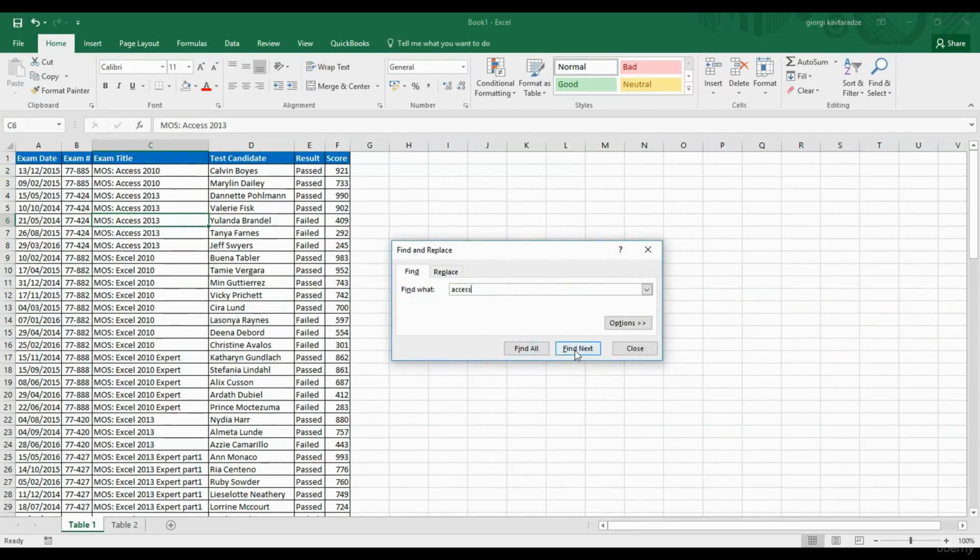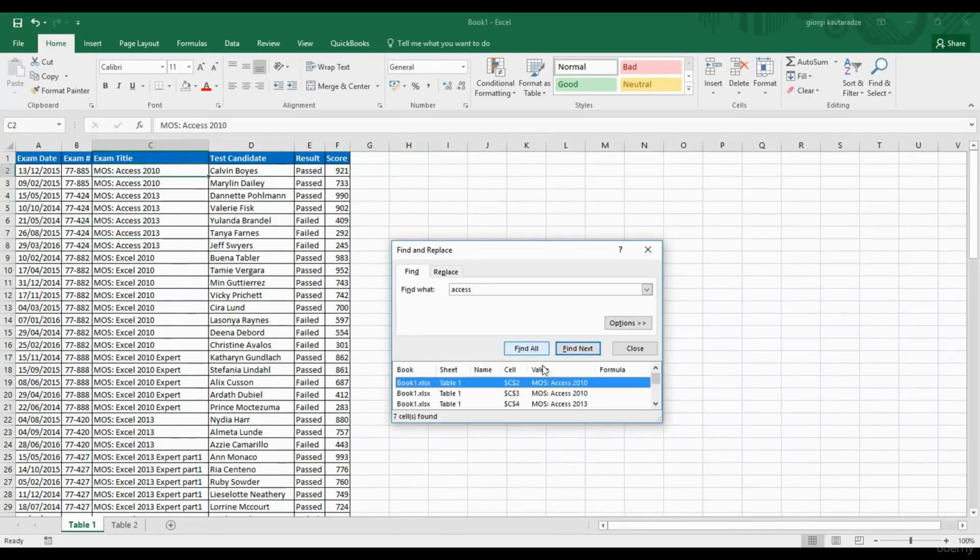Use the Find Next button to find the next matched case in column C, or you can click the Find All button if you want to see a list of all places access occurs. Note that list contains hyperlinks that will jump us to the cells that they reference.